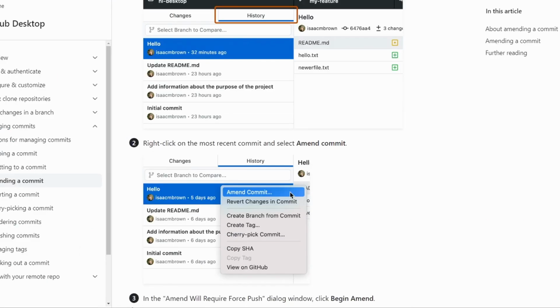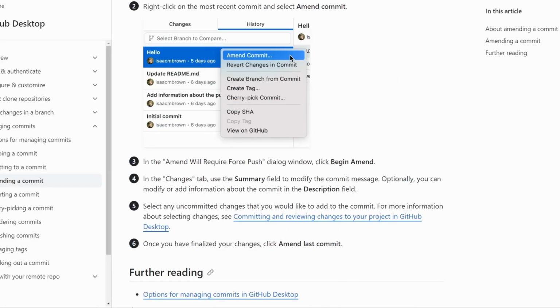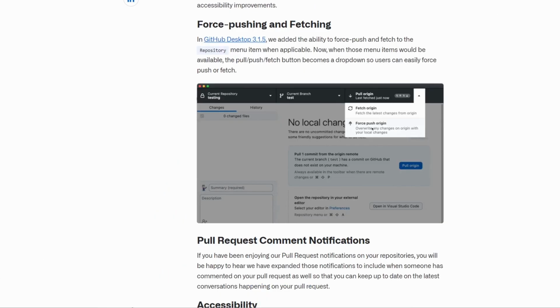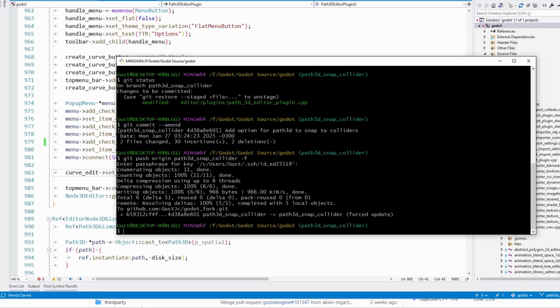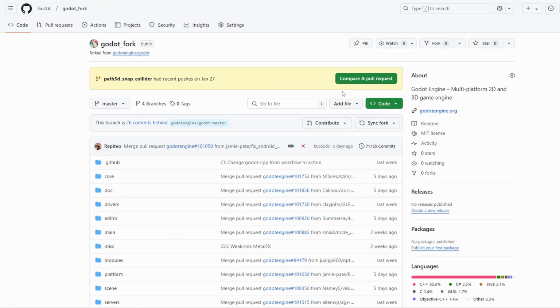This will override the changes on GitHub and use the local amended commit instead. If you are using GitHub Desktop, you can right-click the commit and choose Amend Commit to add the changes. This will also unlock the option for you to force push the changes to GitHub. The tests will run again, but they should still be passing. And with all that done, it is time to submit our code.